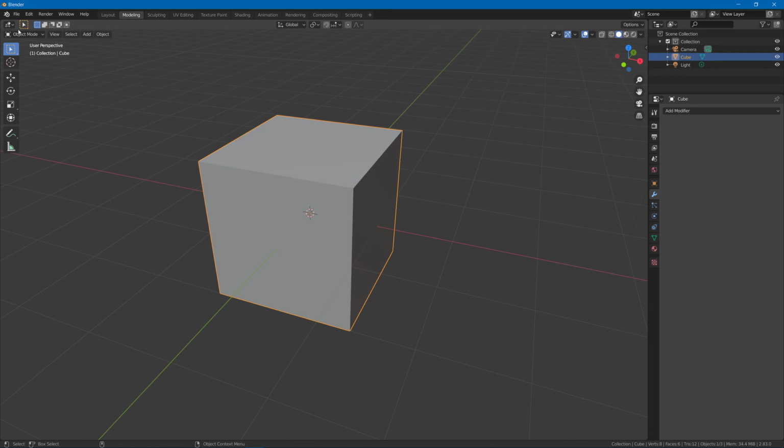So 4 is going to take you to object level. And you can select an object or not, right? If I click off, it's deselect. You see how there's nothing highlighted in here. If I left click on it, you'll see how it's highlighted. You kind of get this little orange highlight around there.